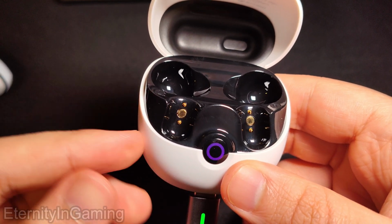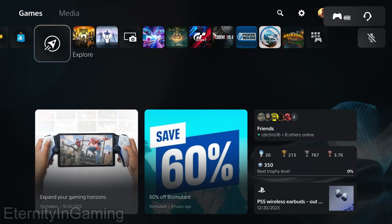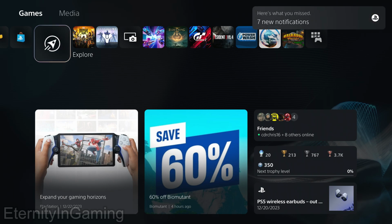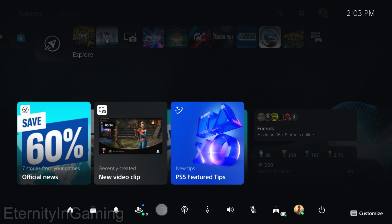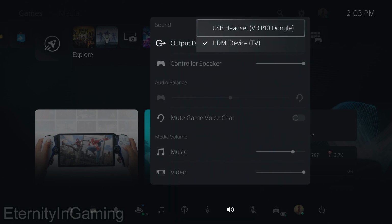And I just pop them in. They're just instantly connecting to my console, which is what I had the dongle connected to. So as soon as I turn on the console, you can see the headset icon. That means they're connected. And so if you want to switch it, you just got to go to the settings real quick. You want to go to the sound. Then you can freely swap them between your earbuds or your TV.